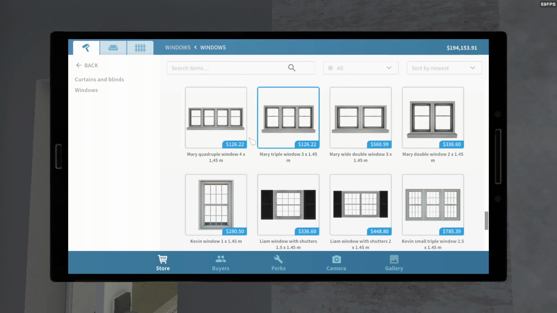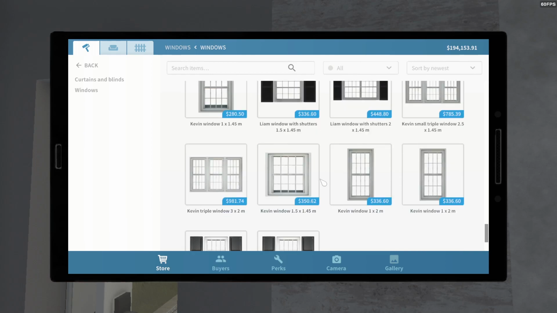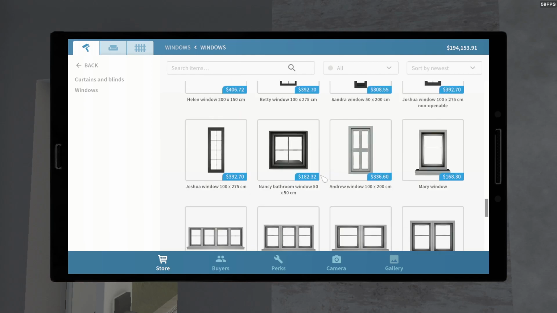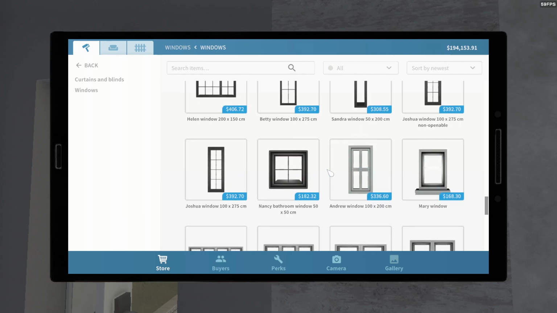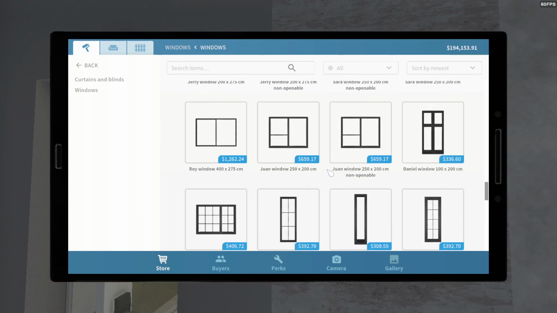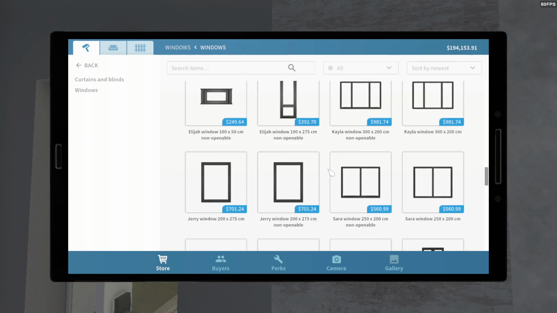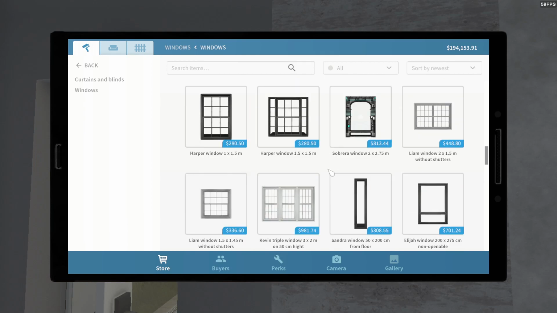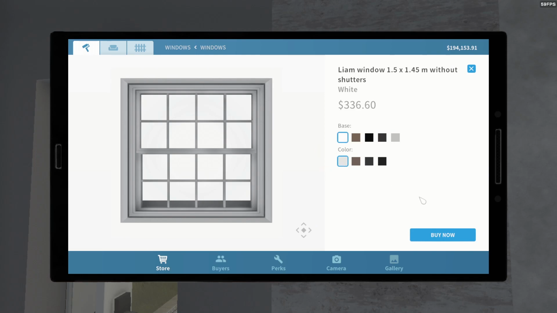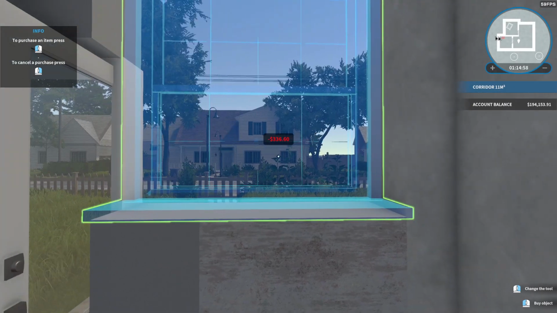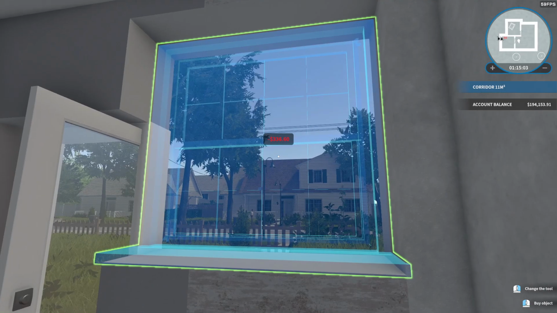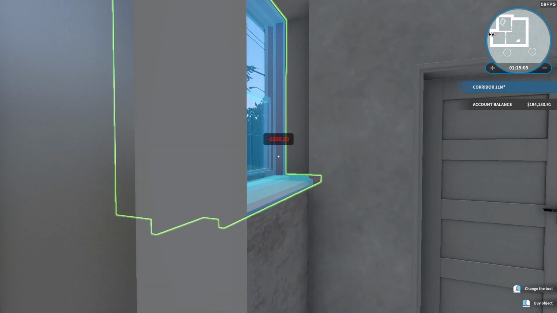Yeah, these triple ones are so boring. Anything else is too big. It's too big of a window. I think this is gonna be way too big for right here. Yeah. I mean, it's tall enough, but it clips into the wall.